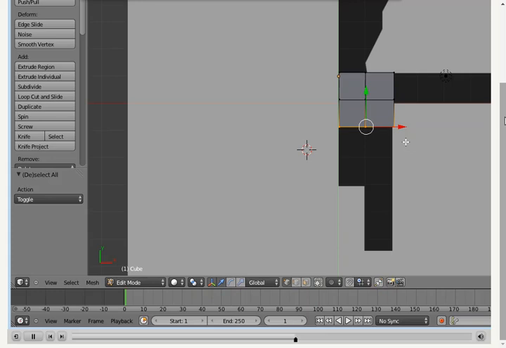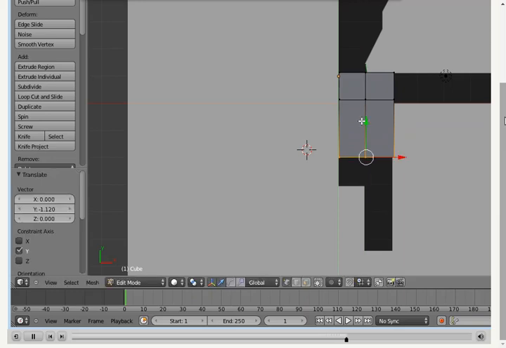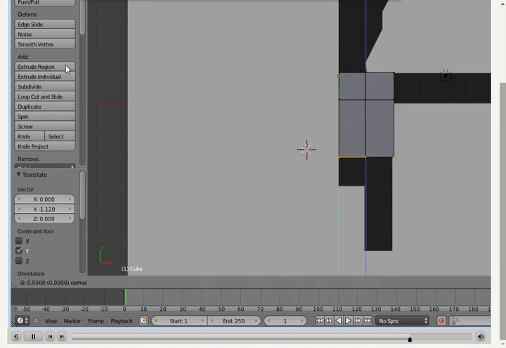Left-click the 3D Transform Manipulator's green arrow. Drag the mouse down until the boxes are about twice as long. Left-click again to stop stretching the boxes. In the Extrude box, left-click Region. Press the E key to extrude. Move the mouse downward to extrude the new boxes down along the Y-axis until you reach the first grid line. Left-click to stop extruding.